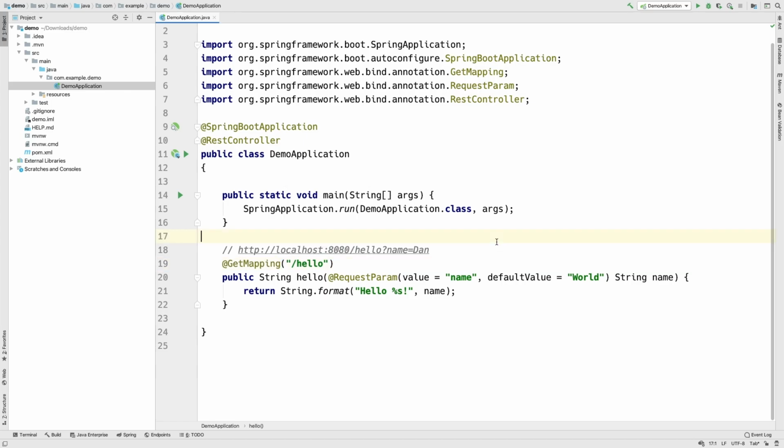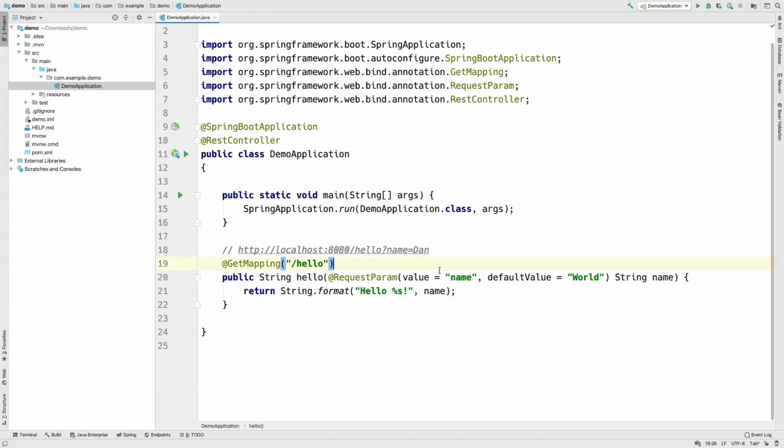And that is how we are going to get this URL here, because by default, it's going to start on port 8080. Its path is hello because we've told it here in the get mapping. And then it may accept a request parameter called name with a value, and this is going to be a string called name. And we're just going to go ahead and return a formatted version of that in the response.